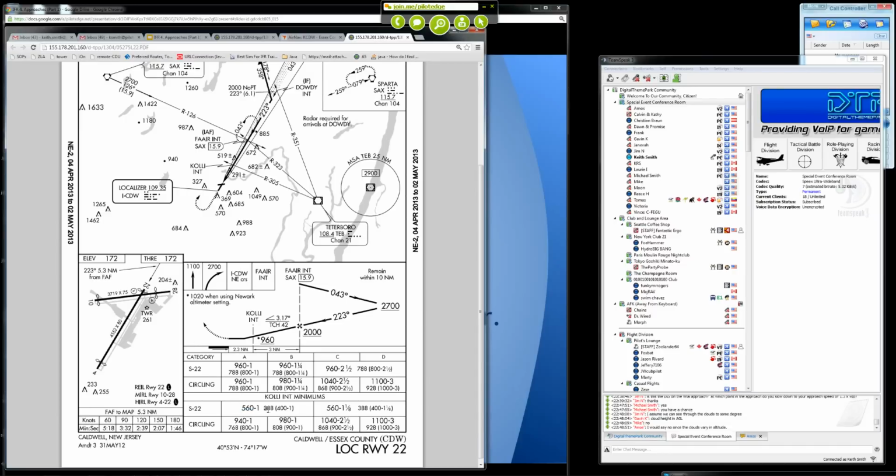And the truth is, that's what this second number is for right here. This is the number that you care about in terms of deciding ahead of time whether it's worth shooting the approach or not. The small number is the one you care about. So yes, it's 560 feet MSL are the minimums, which is 388 feet above the ground. Therefore, if it is 400 overcast, it is worth a shot. Well, it's physically possible that you might be able to see this.